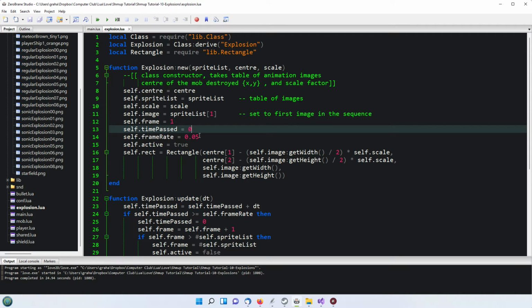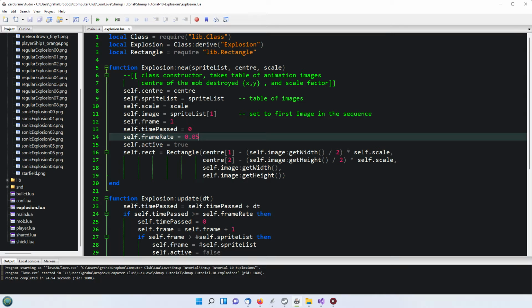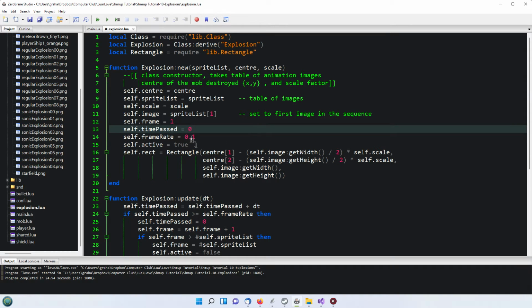I believe I had it as 0.1 in the Pygame version, so let's just change that to match. Self-active equals true, and then we produce a rectangle based around the image width, height, and the scale, so that the size of the rectangle is also being determined by the scale of the image that's being passed in.